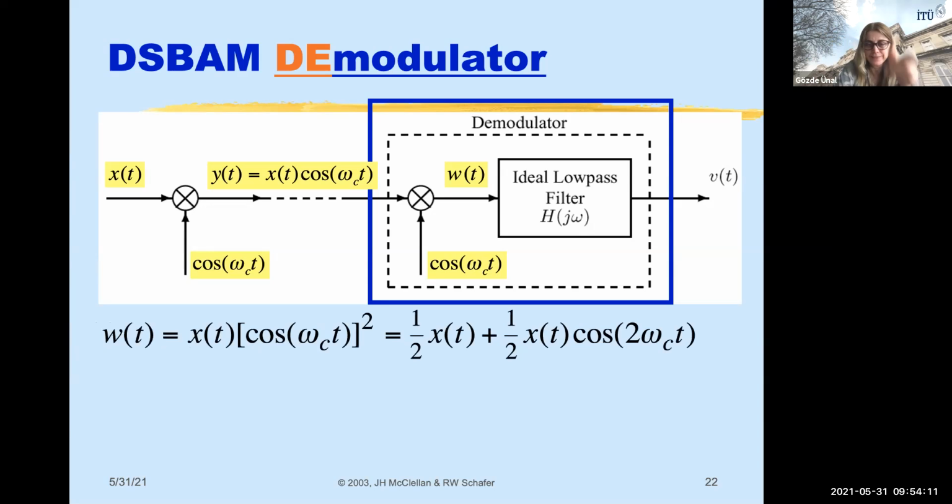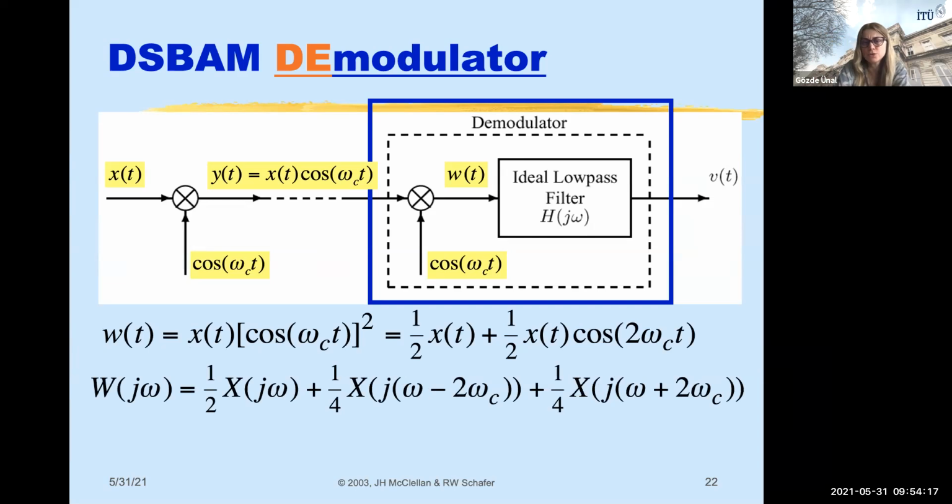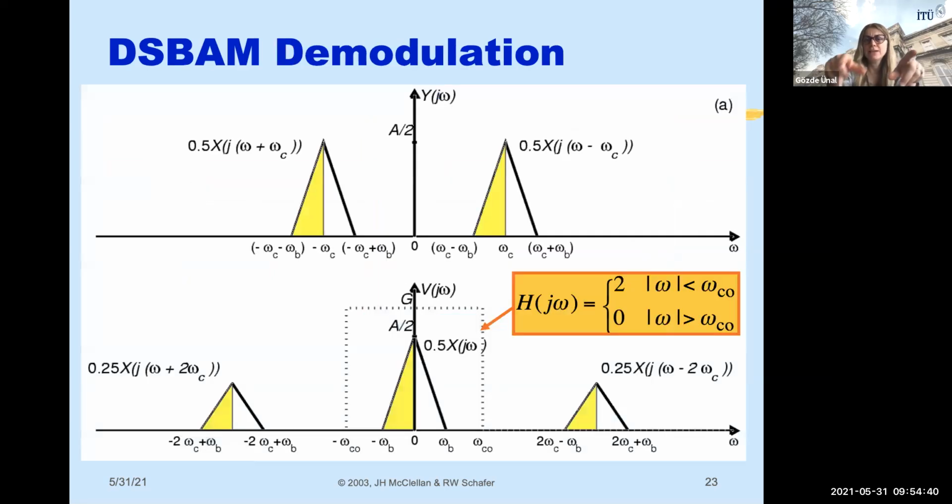Multiply by cosine, this is the analysis in the time domain. You can just do this manipulation, but in the frequency domain, you see, this is much easier. I capture the original signal spectrum and two more copies, this time pushed to plus minus 2 omega c. Why? Let's check this, and then I do a frequency domain multiplication by the filter. Now see how easy it is to follow in the Fourier domain. This is the signal obtained at the transmitter, so this is the input to the demodulator.